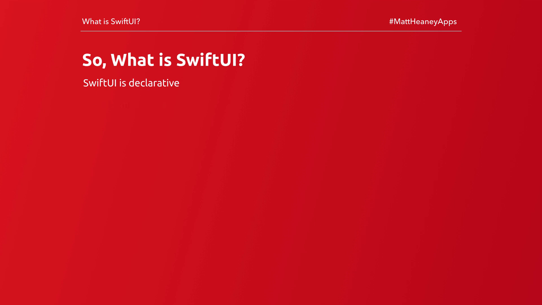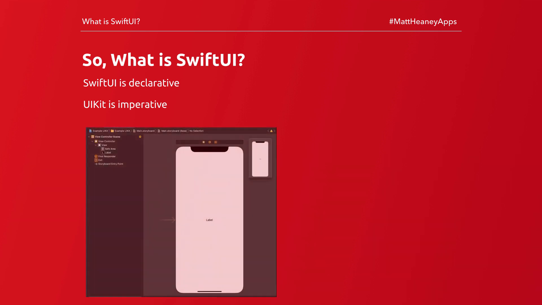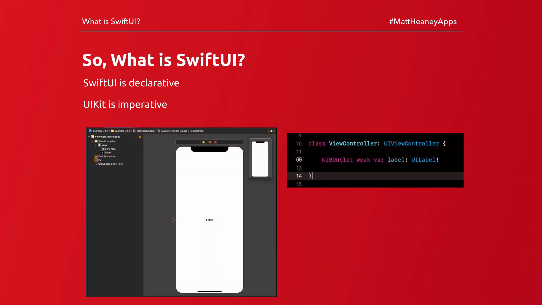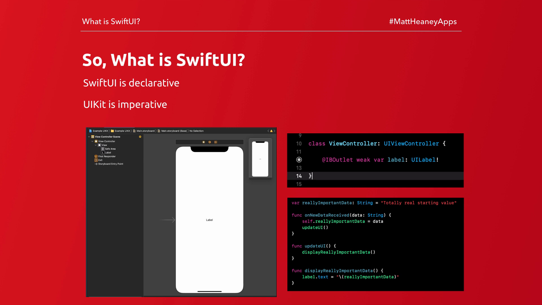The best way to understand this is to compare it to what we had before. Before SwiftUI, we used UIKit. UIKit is not declarative — it is what is called imperative. In UIKit, we would probably use a storyboard to create a view and then link this up with an outlet to a view controller. If we wanted this view to interact with data, such as showing a number in a view, we'd have to set up some code to listen out for our data updating and then manually update all of our views.